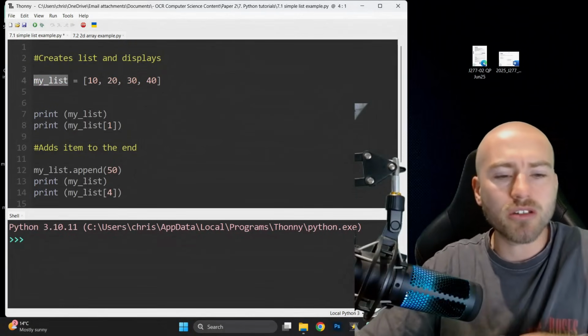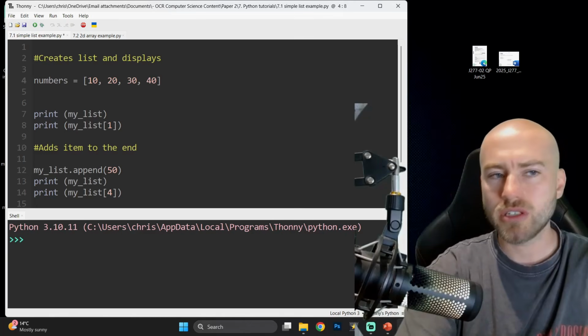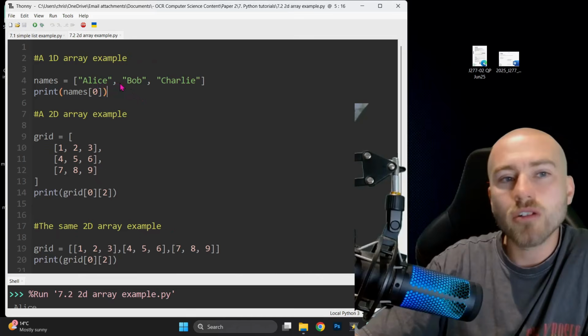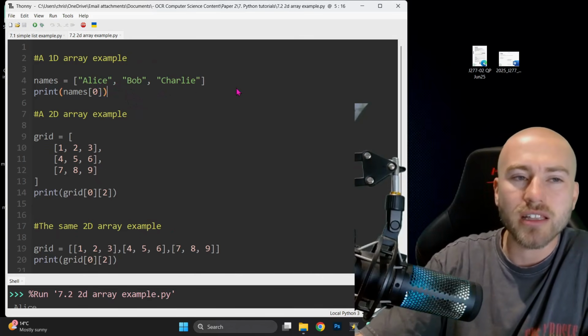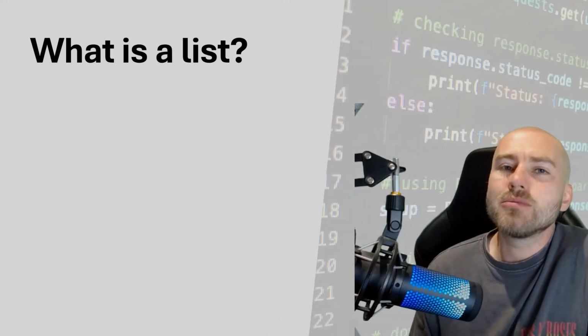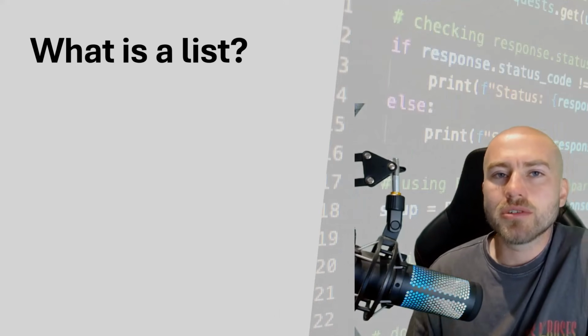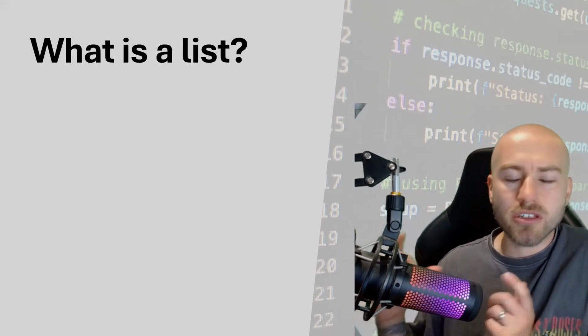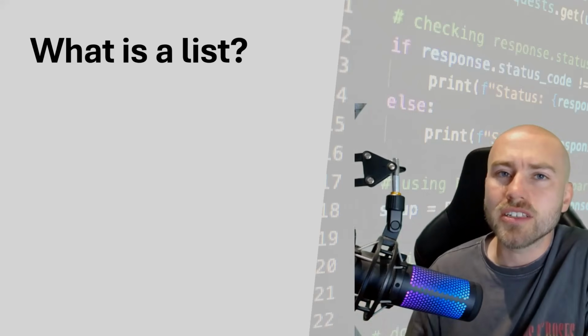Today we're going to be looking at using a list in Python, which isn't to be mistaken with an array, but it's very similar to how an array works. We're also going to look at 2D arrays, and we'll give them a go in Python as well. So far in Python, we've been using variables all the time, and we're going to continue to use something very similar to a variable today, but we're also going to include multiple elements that we're going to store within the one variable, and this is known as a list.